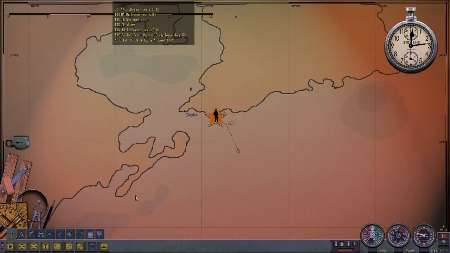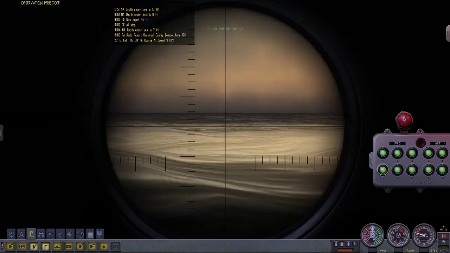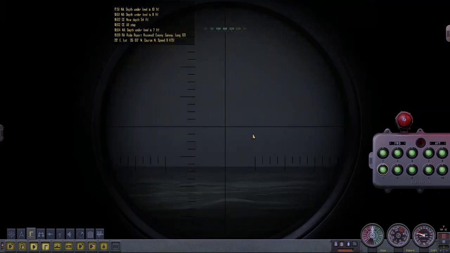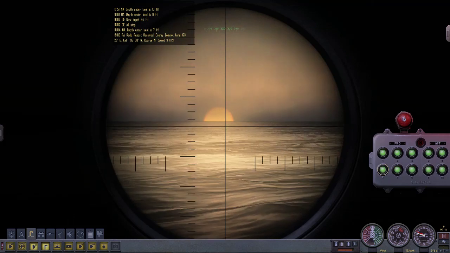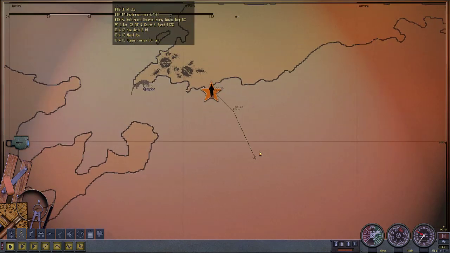Okay. It's midnight. We are practically scratching the seafloor. Let's surface. Move ahead 2/3. Ahead slow. Somehow this seems like it's going to work out. We don't have any sonar traces at all.